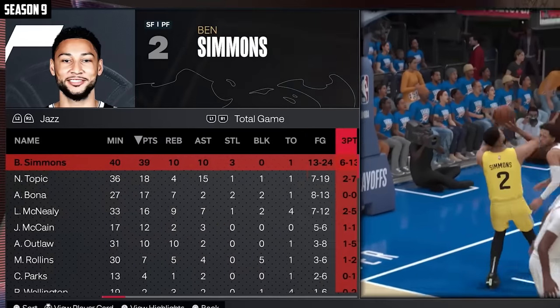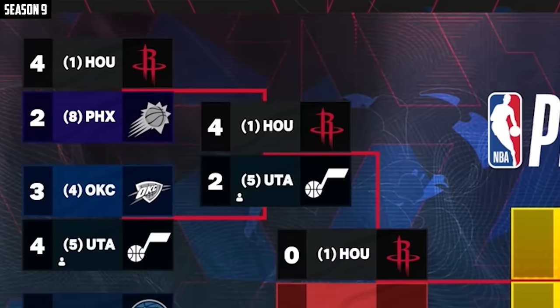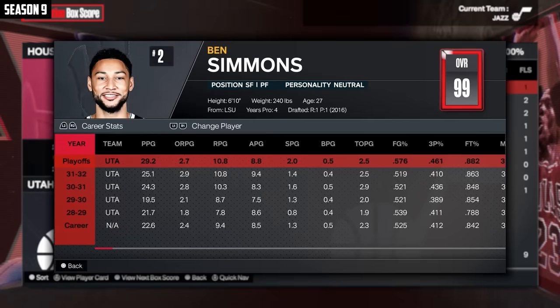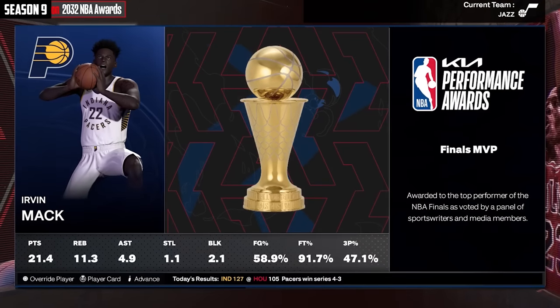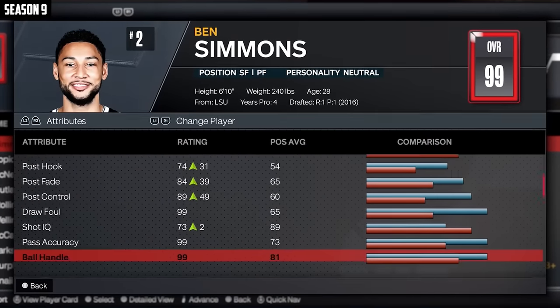Great game from Ben. He made 6 threes. He might have more threes in this game than his whole career. Actually, I'm probably right on that. But sadly, they went down in the second round where Ben was great, but I guess not enough. And the Pacers go on to win it all. Irvin Mack finals MVP. Ben is now officially a 99 overall, but we still have one more upgrade to get, so we got to wait on that.